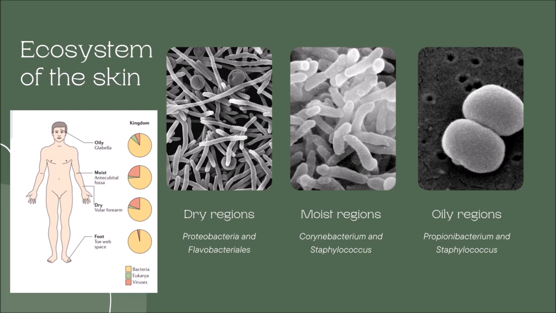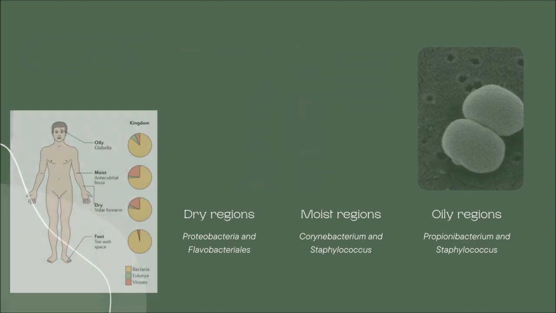Now, the skin is one area of the body that has specific microbiota. And there are different regions of the skin. There are dry regions, which would be like the forearms or your legs, things like that. Moist regions include like your armpit and some of the creases on your body, and then oily regions, which would be like your face, your head, things like that. Many microbe interactions on the skin are actually mutualistic, so that means they benefit both the host and the microbe, or they have no impact at all. They're benign interactions.